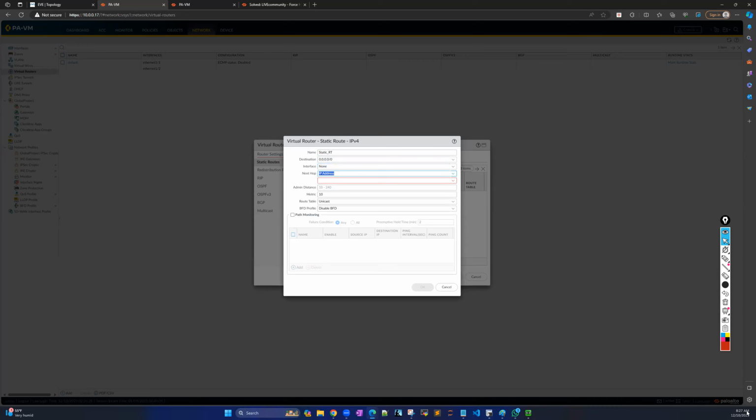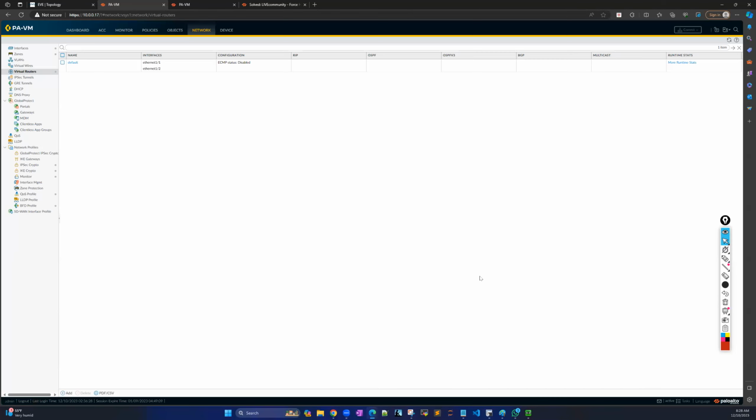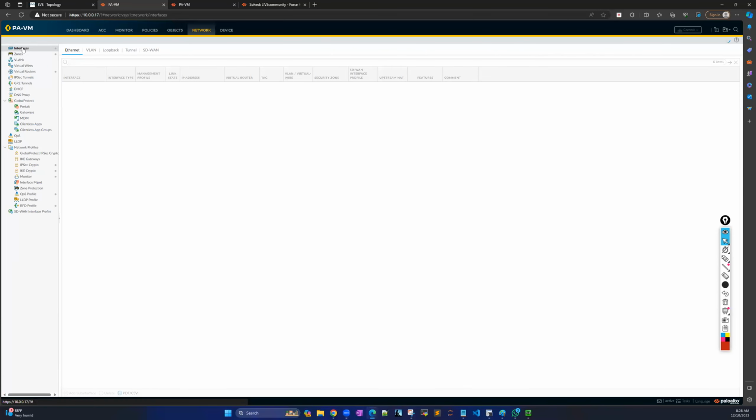The interface, okay, it's not populating any interface here. Well, okay, let me cancel it here. Go back to this. Let me add some interfaces. Why is the interface not populated here?